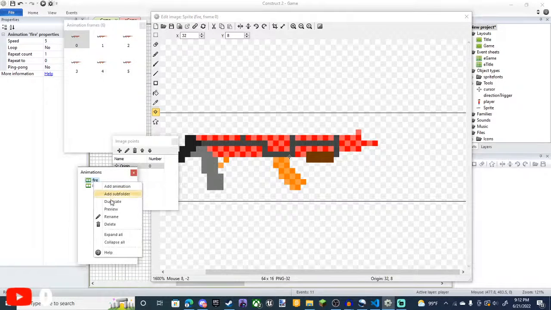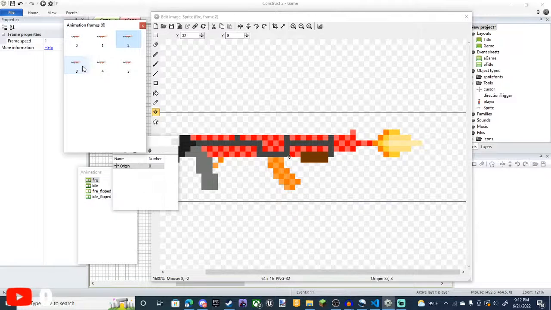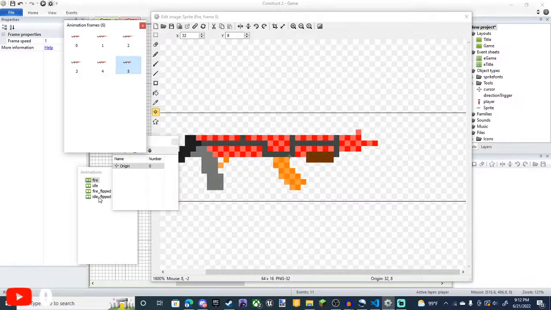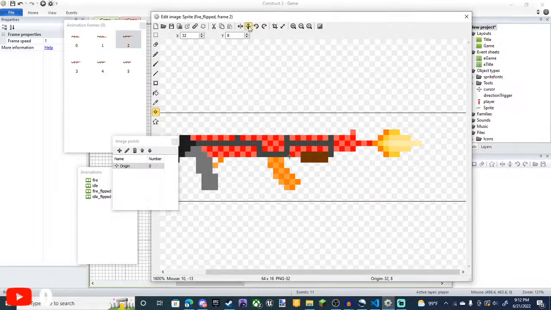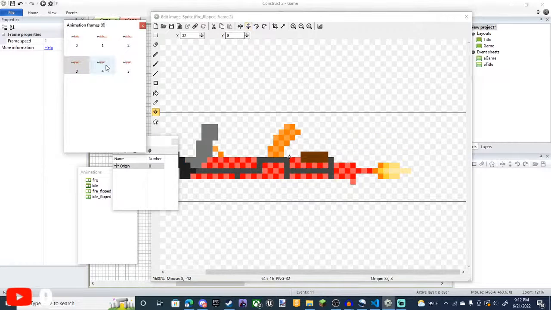So we're also going to duplicate these animations and name them that_flip. And there's a reason for this. Let me just make sure these are in the right order. Now the reason is because we actually have to flip all of these upside down, and that'll be explained in a minute.